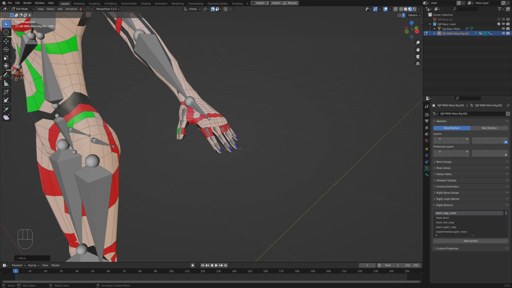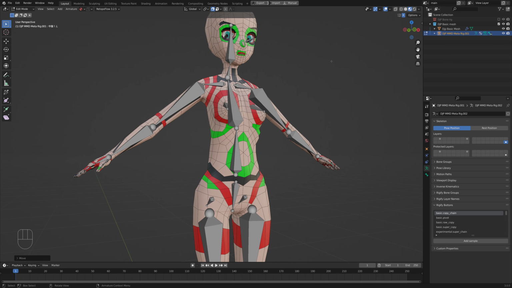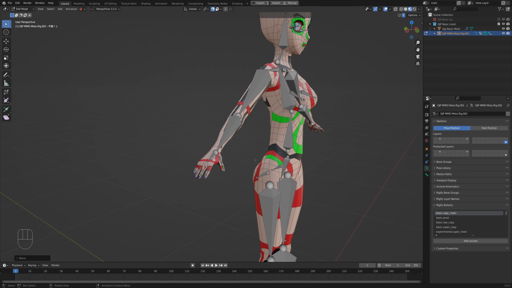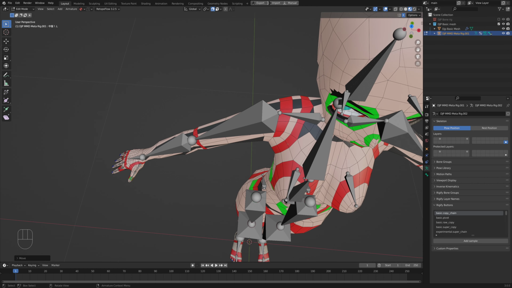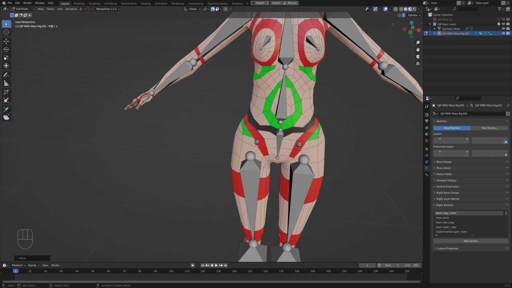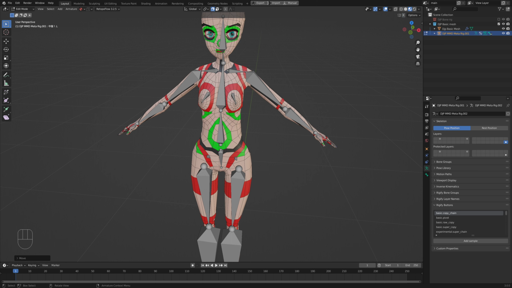So we have our tiny fingers set, arms set, and because we have the mirror modifier, we have the opposite side already set. So if you forget to place this, let me just toggle it off. If you move one side, it's only happening to one side. So you have to redo the whole entire thing on the opposite side, and that's going to be a pain in the ass. So make sure you have that toggle on up here.